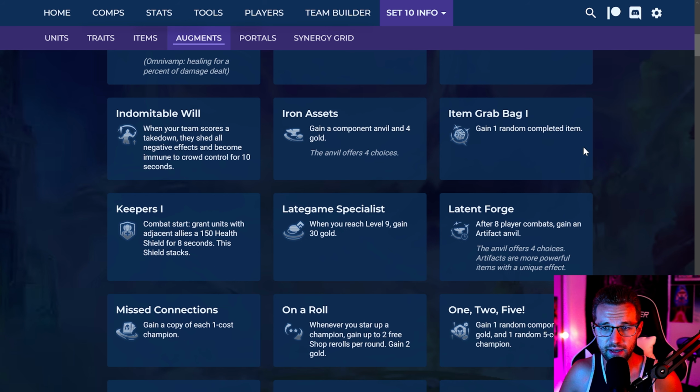Iron Assets, gain a component anvil and 4 gold. I quite like this augment a lot on 2-1. I think you can only be offered it on 2-1 anyways, because 4 gold is a lot of gold on stage 2 and a component anvil. So a lot of times I'll take this when I have an item opener, or I have a 3-item opener, like a standard opener.